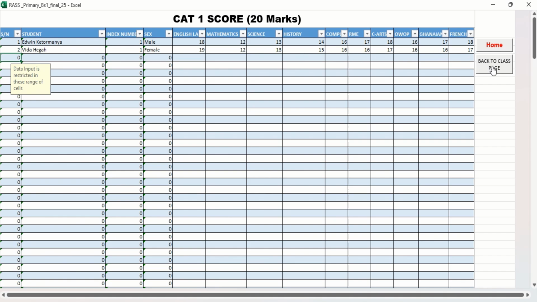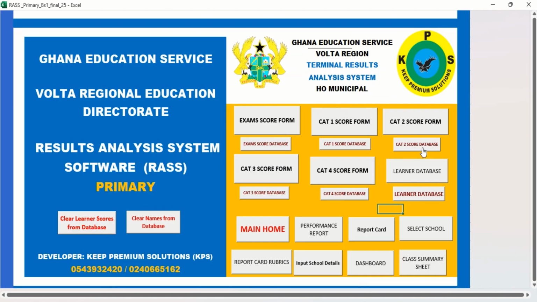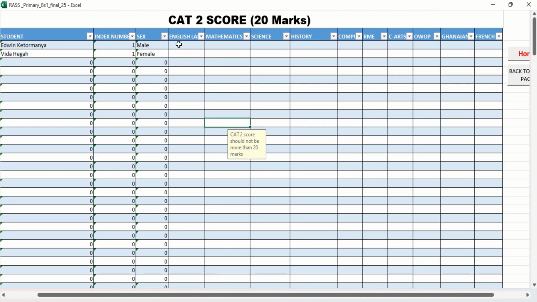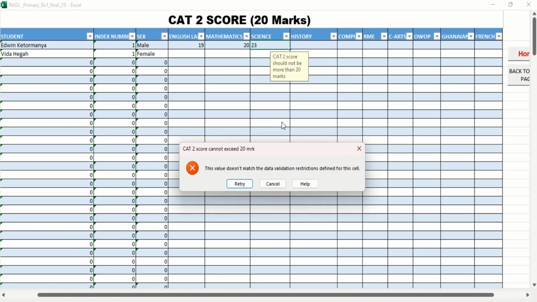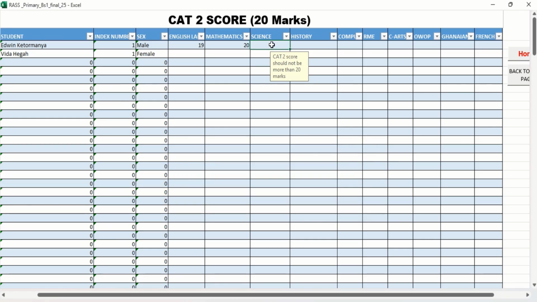So when you are done, you just go and do for cat 2. The cat 2 shouldn't be more than 20. So for instance, if you enter more than 20, it will prompt you that the value does not match the data validation. So you cancel it and go and change the figures.